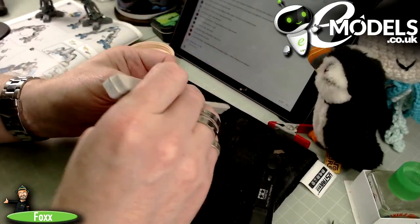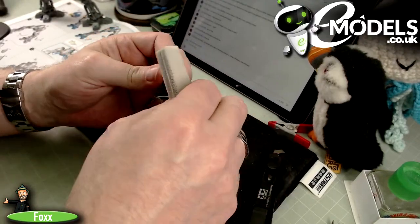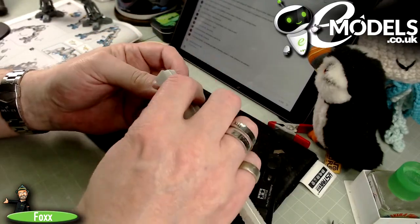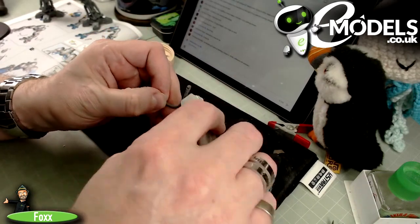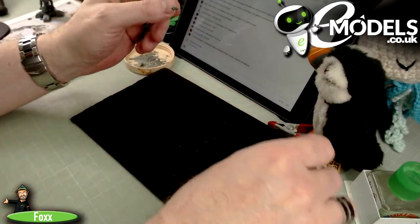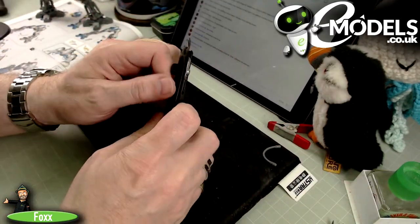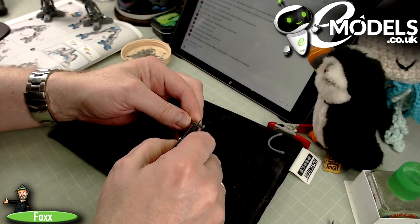I'm just getting rid of any fluff and fuzz. Now the tricky bit, the what's not tricky, and this is something I only learned a year or two ago. I didn't learn this, I just kind of figured it out. Because I'm lazy and I try to find easy ways to do things, I thought, why don't I just use my scribing tool and run it where the mould line is?